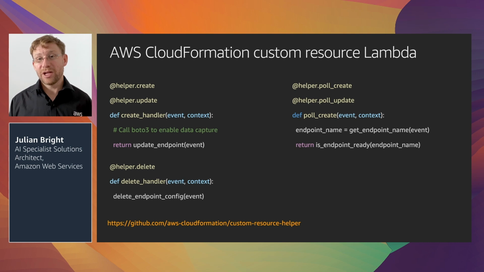Because we're using CloudFormation to perform all these steps within a resource, we need custom resources for certain actions, for example, triggering a baseline training job and setting up a scheduling job. These are not native CloudFormation capabilities, so we can simply create these with the help of the custom resource helper Python library. And as you can see, all you need to do is annotate some Python functions and perform the relevant create, update, or delete code.